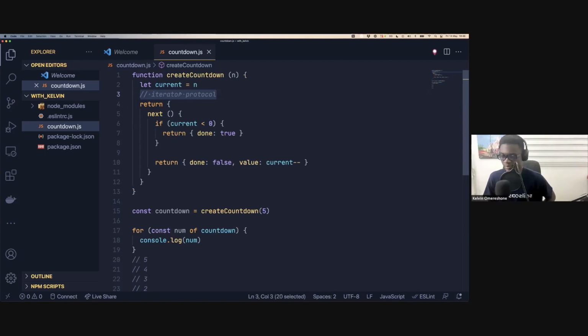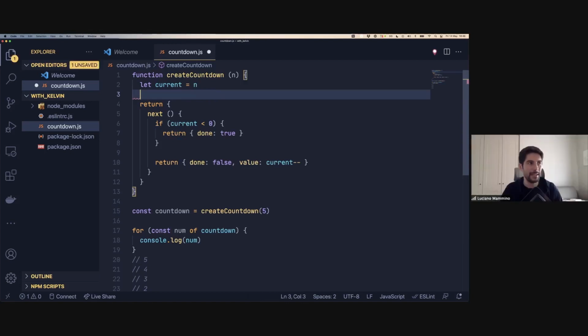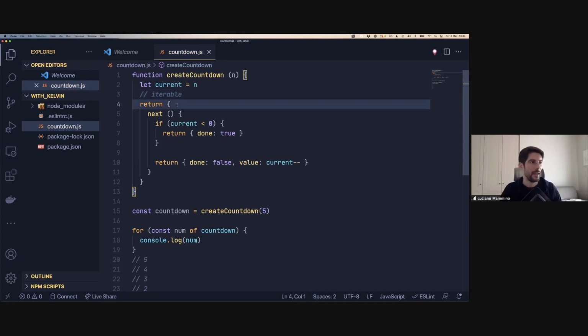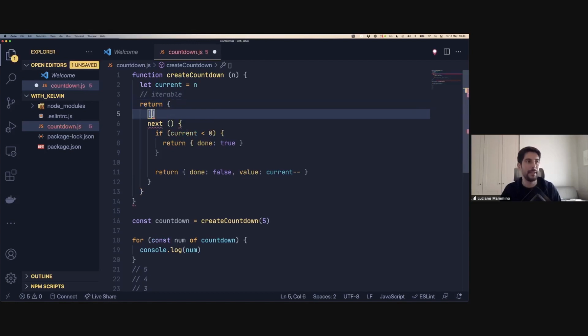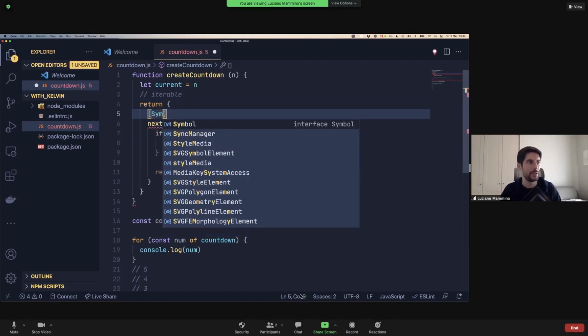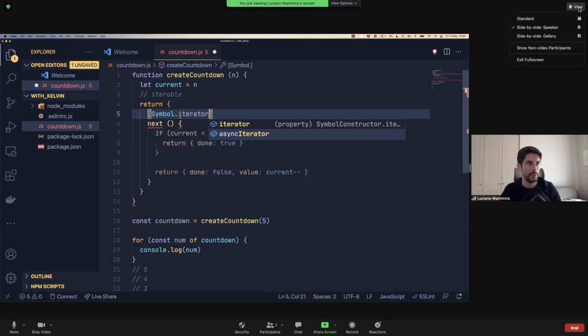Okay, so how do we make this object now an iterable? Once you have an iterator, it is actually quite simple. You have to implement a special method that is called symbol.iterator.